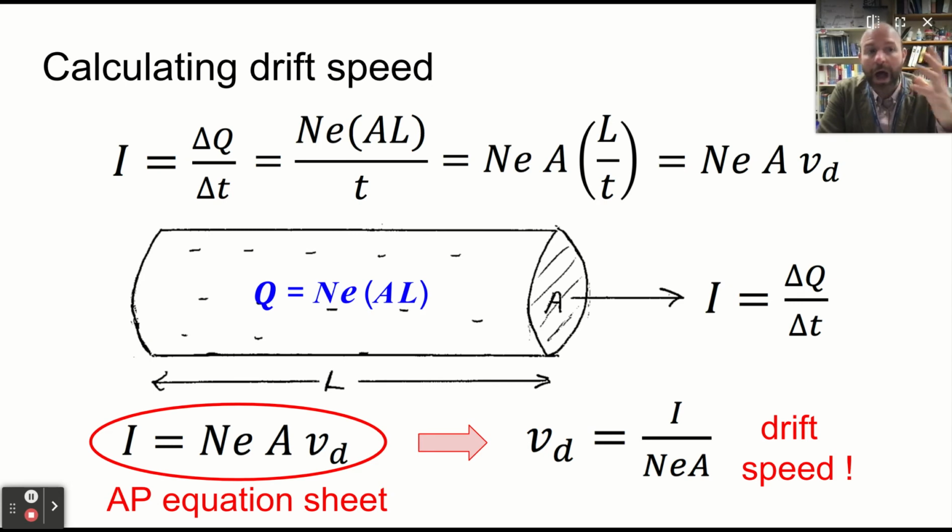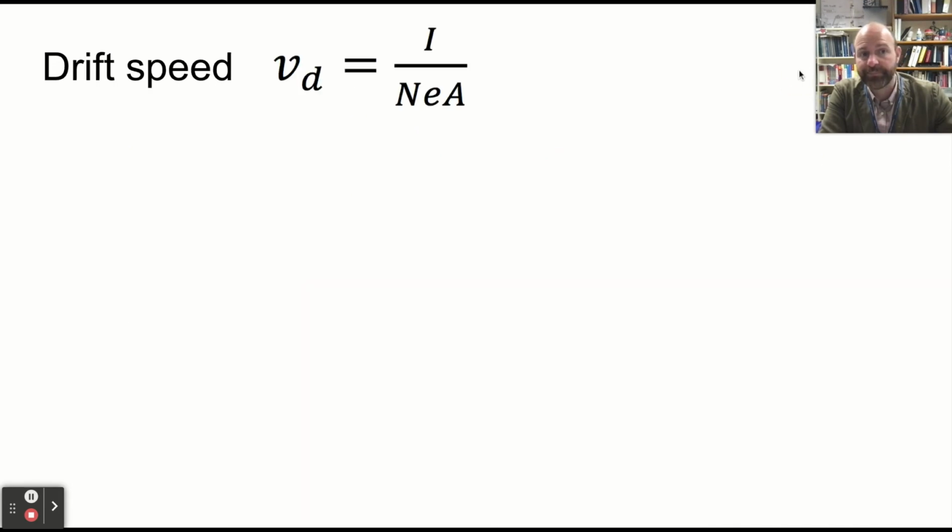So the bigger the wire, the smaller the drift speed needs to be, because it's more like more lanes of cars moving very, very slowly. The more narrow the wire, the faster the drift speed, and so on. And you can see that relationship. Obviously, as the current goes up, the drift speed goes up. But it's not the most dominant factor, or it doesn't matter that much, because the drift speed is so small with any reasonable current, because this n number is really, really big.